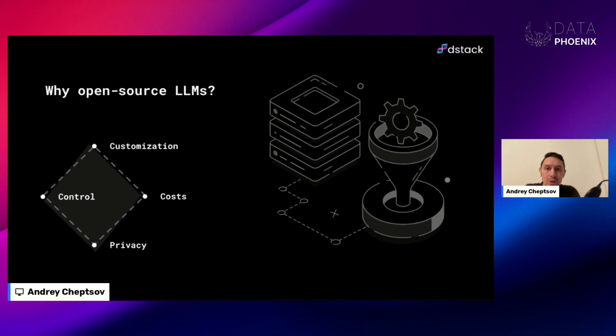However, there are many things that you could achieve with open source LLMs. For example, if you fine-tune an open source LLM on a specific domain, you have a chance to use a smaller model with a better quality, and you can also leverage batching, and by this, your costs, instead of being linear, can have a logarithmic scale, which is a very cool thing if you are using an LLM.